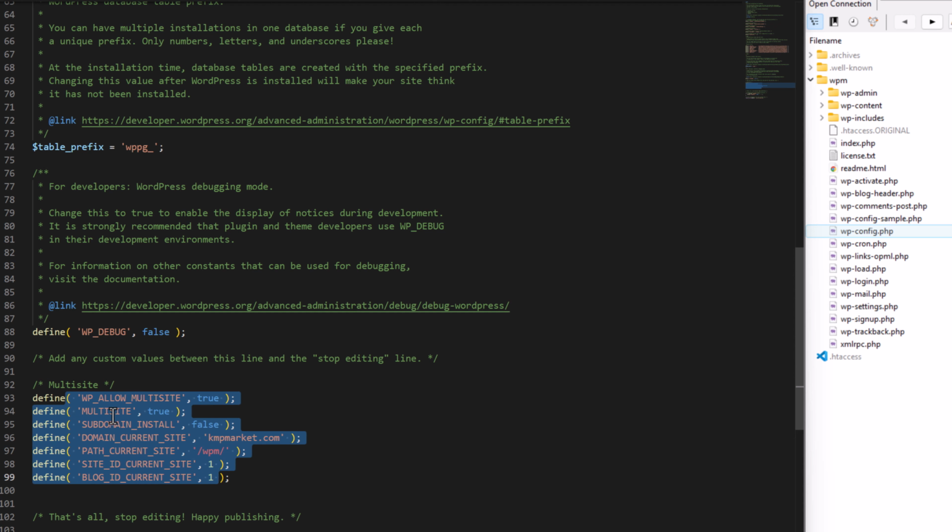Now if you're doing a standalone WordPress installation, you won't see this, and of course if you're moving from a standalone, then you can actually follow on from here. Just open your WP config file and do the exact same. So next what we need to do is look for the path current site. So we'll take this off and just leave it as / for the root, and we'll just simply save.